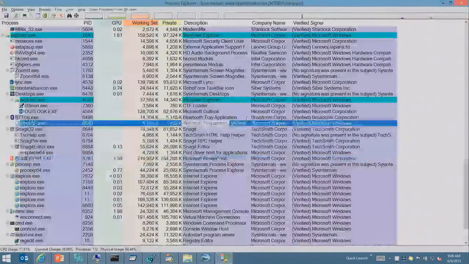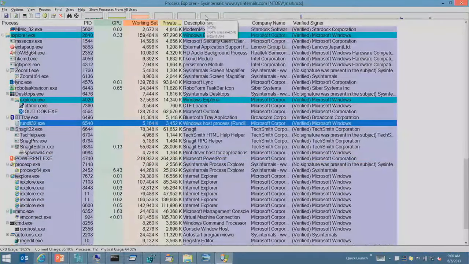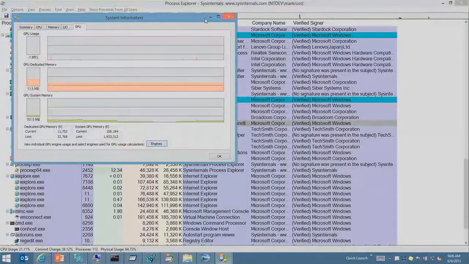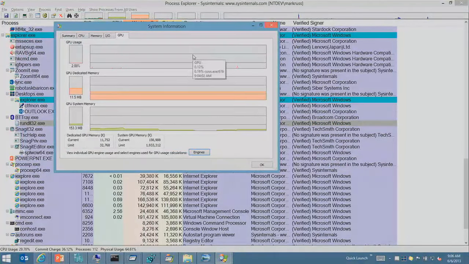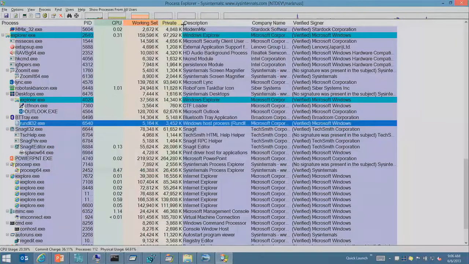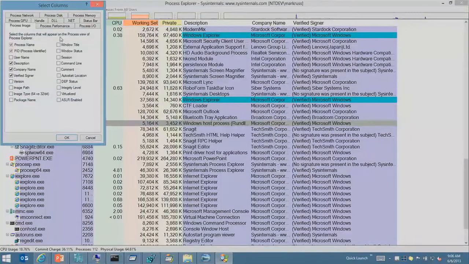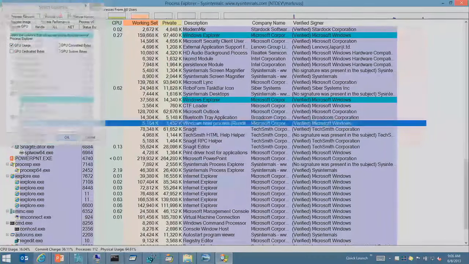why is the fan on? They launched Process Explorer, and they suspect that it might be the GPU, because the only time they ever hear the fan spin that loudly is when they're playing a game that's GPU intensive. Process Explorer has GPU support in it. There's a GPU column up here, right there. And if I run something that's GPU intensive, you'd see these things spin up. I can also add the GPU columns, like this person did. Process GPU here, GPU usage.